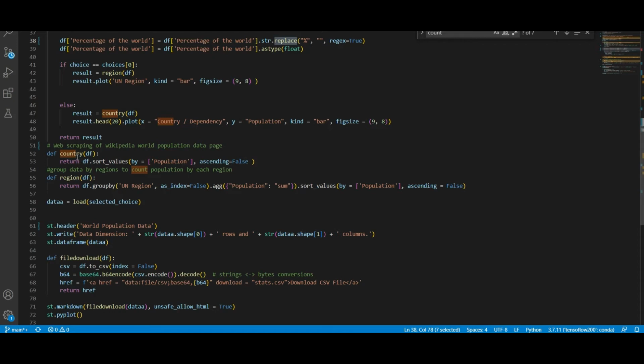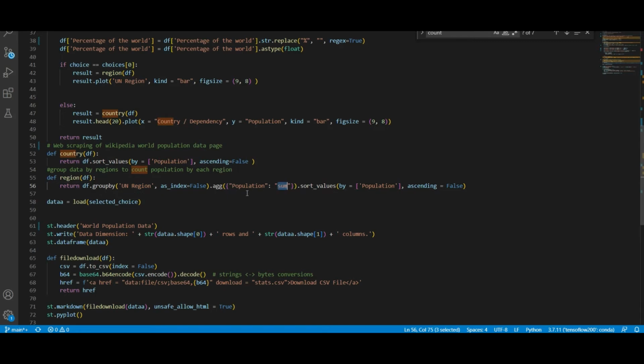The first function will return the dataset that we scraped sorted by population. And for the second dataset, we will group our data by region using the groupby function and aggregate the sum of the population for each region.